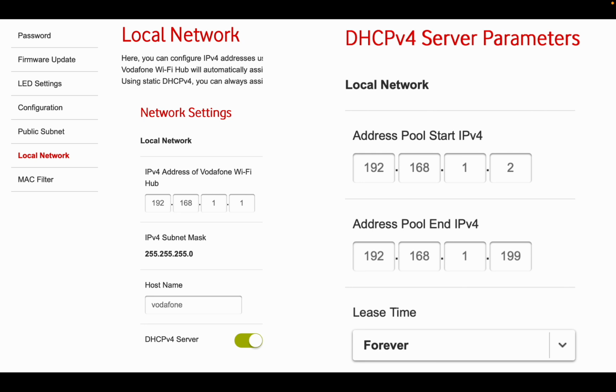On my specific router, you can see on the right hand side, it issues addresses between 192.168.1.2 and 199. So all my Raspberry Pis that I want fixed IP addresses are above 200. I've got the network from 200 to 250 essentially. So I've got 50 IP addresses that I can set manually. They'll never change in my private network. And that's how that works.